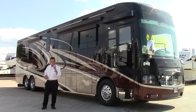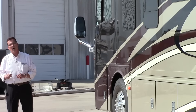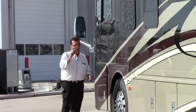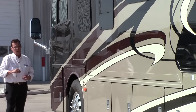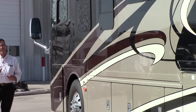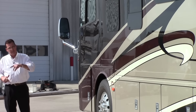The special pricing you'll be able to see in just a little while. You need to come to Katy, Texas and save yourself thousands and thousands of dollars. We're on the off-door side, and we're going to start with a flush full-wall slide — that means a flush slide with a triple seal on it — all frameless windows with a Gerard awning package all the way around. What's phenomenal about that is if you step 20 feet or 200 feet away, you cannot see the roof air conditioners because of the Gerard box awning package on top.